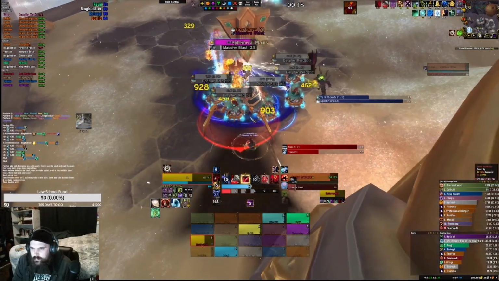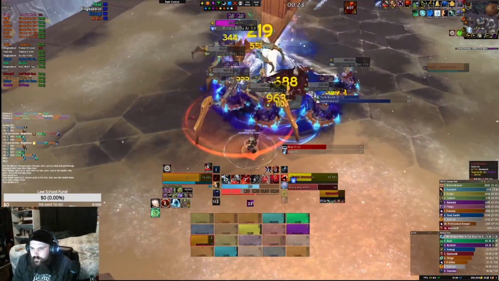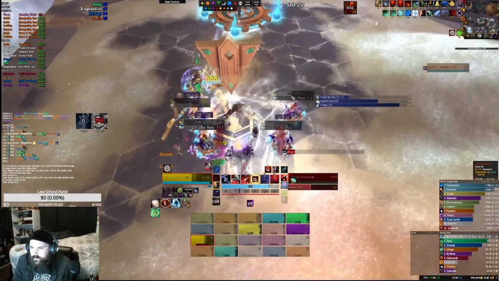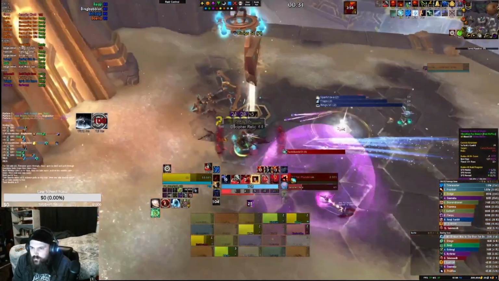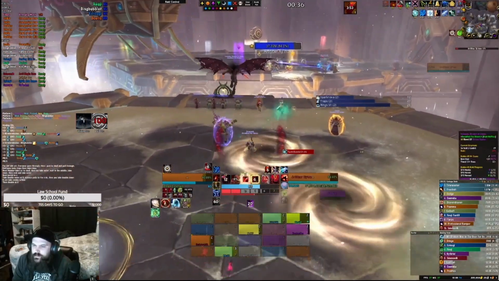But what's really important is all the DPS know where you're going to be standing, because the shield is guaranteed to spawn where the tank is, then it'll rotate around. So what I always did was just stand in the middle of all the adds and have it face the outside wall. And I think that's the easiest.